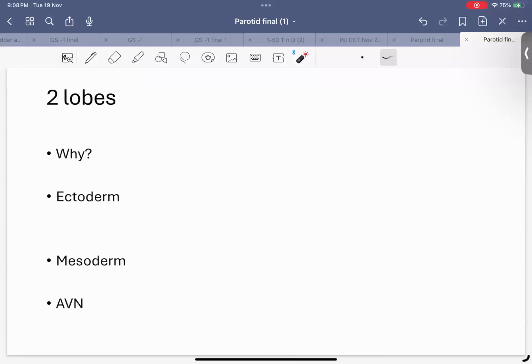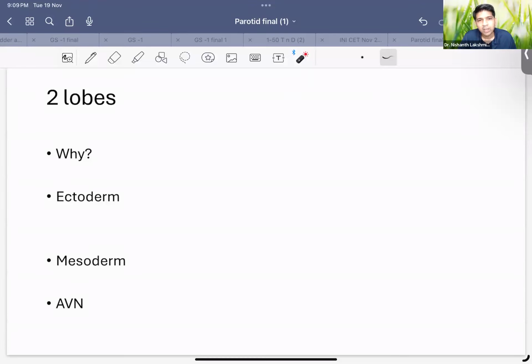The lobes, because of the plane, sir. This arteriovenous plane. I know, but why? Why is it like that? That is what I'm asking. I understood what you're telling me. The superficial temporal artery is there and it runs inside the gland. I'm asking why should it run inside the gland? Here also you have the facial artery close to the submandibular gland, but why doesn't it run through the submandibular gland? Why is it adjacent, but in the parotid it is in the center? Anybody else? Sir, because the encapsulation occurs very late, sir.